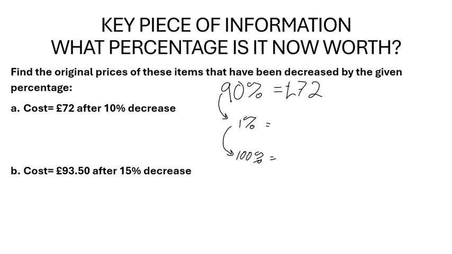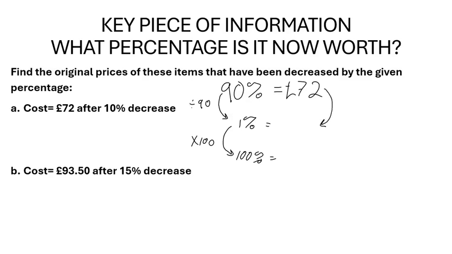However, if I was going to scale 90% to 1%, what I'd do is I'd divide by 90, and then to go from 1% to 100%, I'd times it by 100. Now this sort of calculation I want you to think of in line with solving an equation in algebra. What we do to one side, we do to the other.